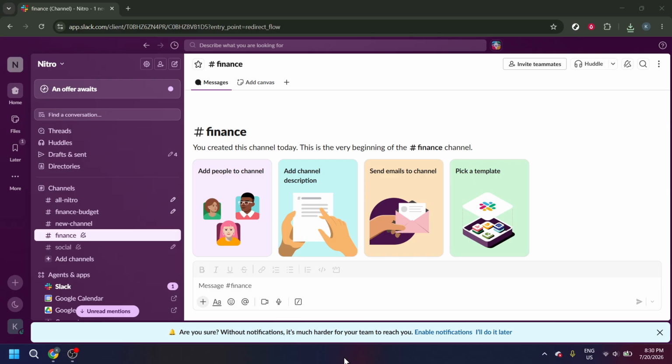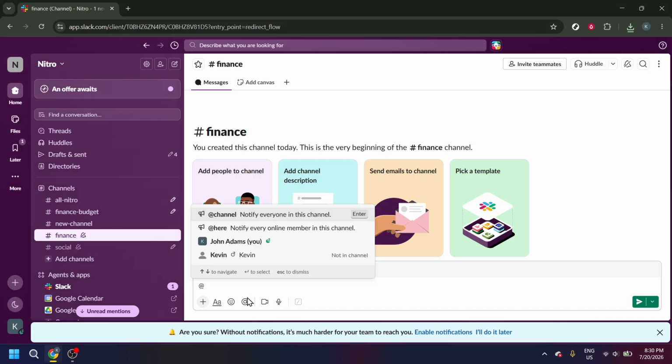To get started, open Slack and click on the channel where you want to send your message. This is important because mentions work within the conversation you are currently in, so you'll want to make sure you're posting in the correct channel before tagging anyone. Once you're in the channel, go down to the message box and click on the @ symbol, or use the Mention Someone button if you see it. This opens the mention options and allows Slack to suggest people or groups you can notify.